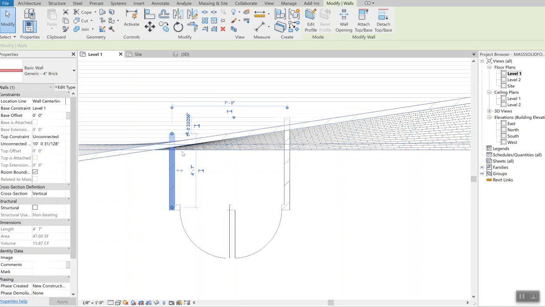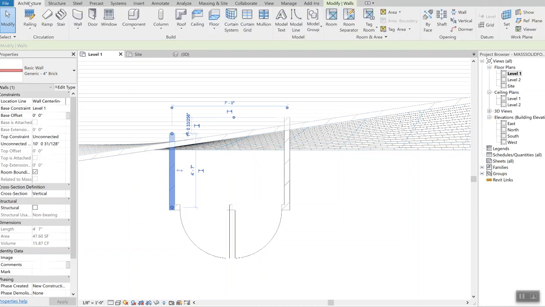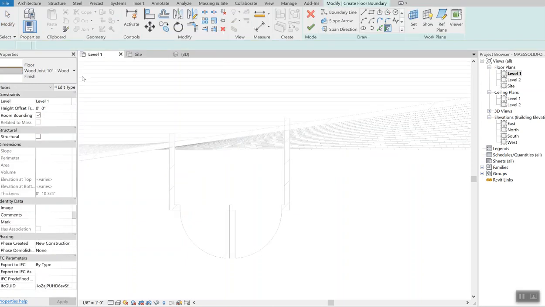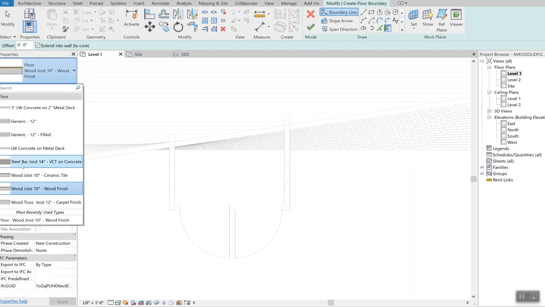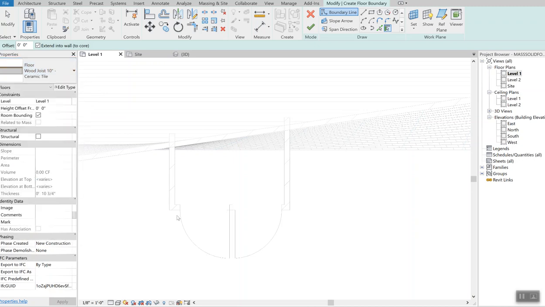And also this area needs a floor, an architectural floor, and maybe a ceramic floor. So I'm going to change the floor to a ceramic floor. I want to draw it line by line.